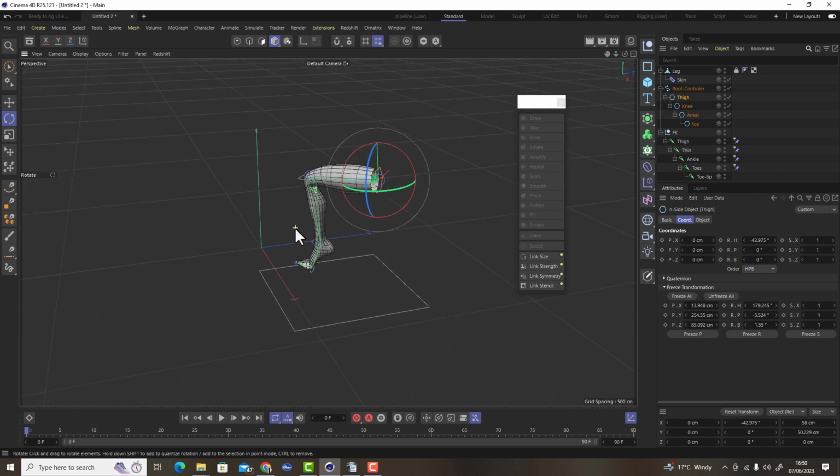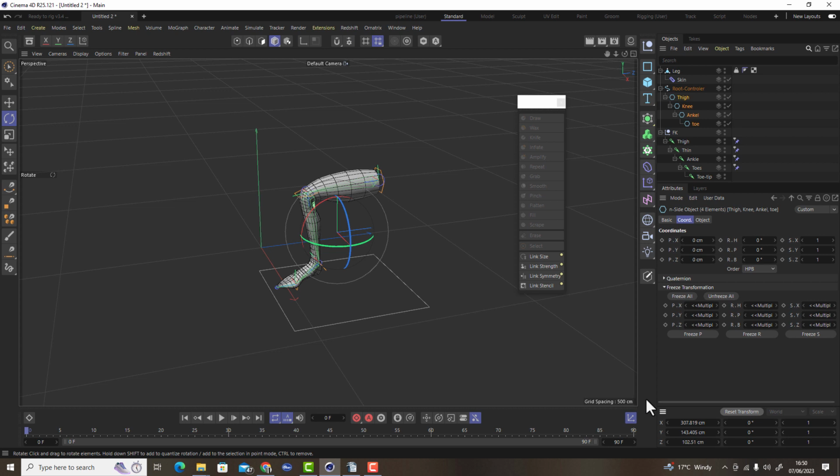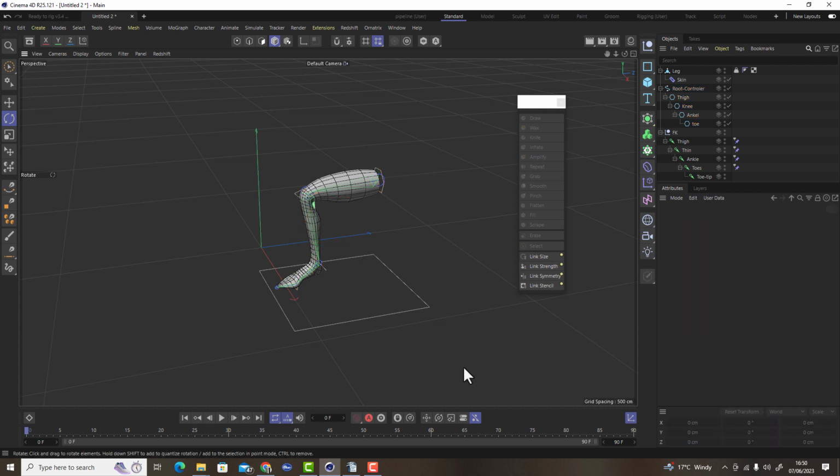And you can imagine if you're going to be posing your character to some larger degree, you've made quite a few adjustments. You want to be able to select all your controllers and then reset them so that it goes back to its original position and place for all your controllers.